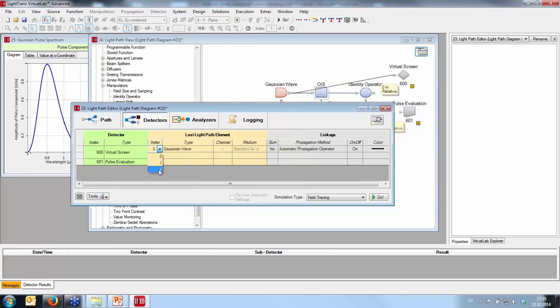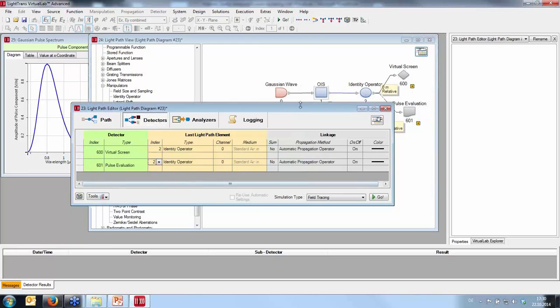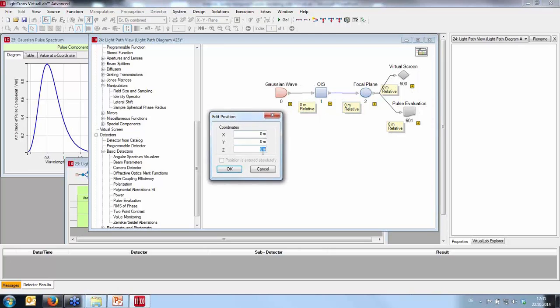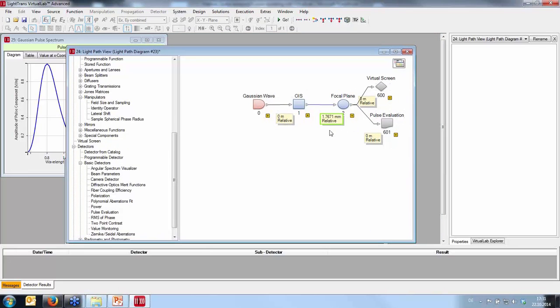Now we can connect both detectors to the identity operator, which can also be called the focal plane. Now we just have to edit one distance after the optical interface sequence, and not two distances, which we would have to do if we directly connected the virtual screen with the optical interface sequence. So I will edit the distance to go into the focus of the aspherical lens, and it has a focal length of 1.7671 millimeters.